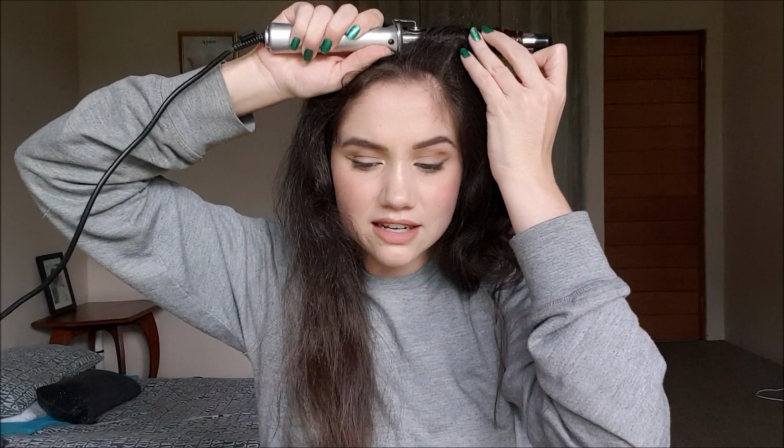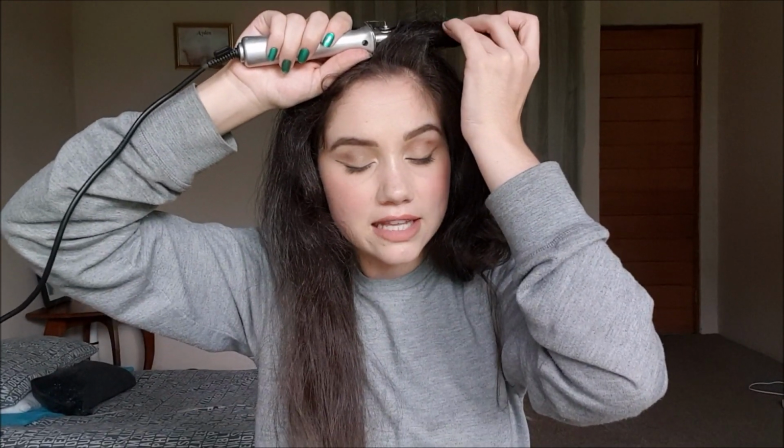But I didn't want to be walking around with split ends because I decided, I think in grade 10, grade 11 probably, that I wanted to grow out my hair and have it really long. And I wanted to keep trimming my ends to make sure it keeps looking good. So I bought myself a pair of hair cutting scissors from the pharmacy, and I decided to just watch a bunch of tutorials and figure out how to do it myself, you know, so that's what I did.